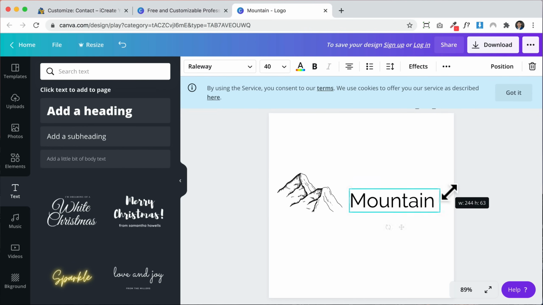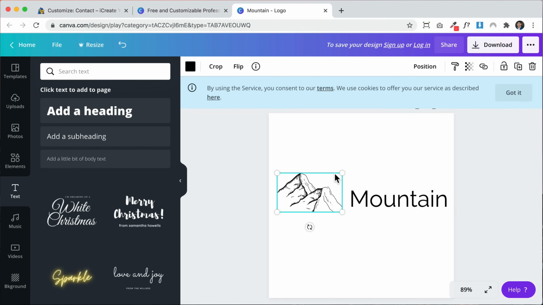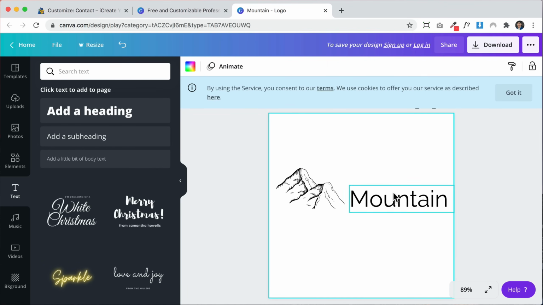And I can make this a little bit smaller, like this, and align this like this. Perfect. So let me make this a little bit bigger. There you go. Get it nice and lined up. And there you have it. Perfect. So this is a really easy way to make yourself a really simple, really quick logo in case you don't have one already. So this would be my website's logo.